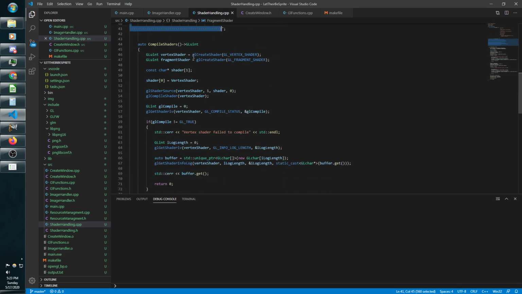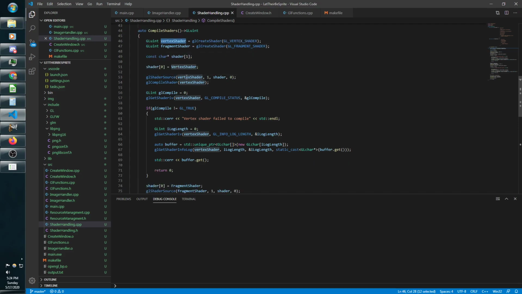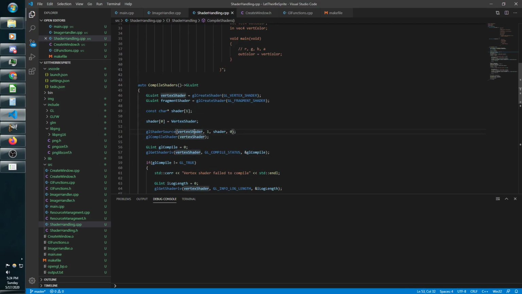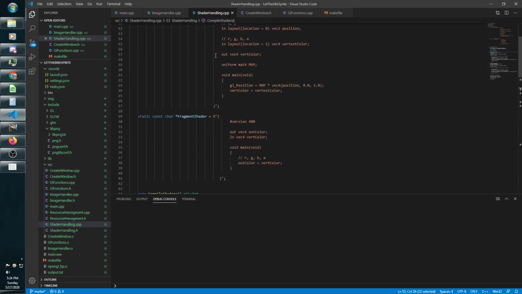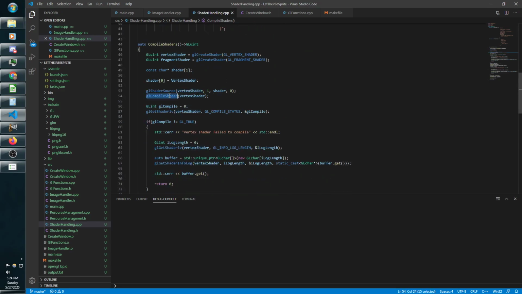So very quickly, just to go over, since the graphics card is the one that's actually going to be compiling and storing this information, and OpenGL is pretty much based on a state machine, you call create shader, you tell it what kind of shader you're making, and it'll allocate the memory and return you a resource number or resource reference. Same thing with the fragment shader. Then we tell it to compile the shader. We get the shader source, so that's this right here. We take that string, we push it into the graphics card, we tell it to compile.